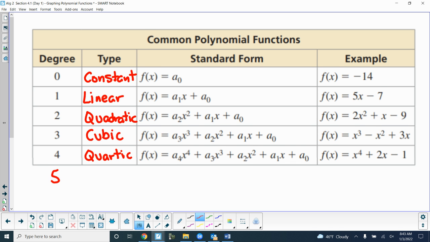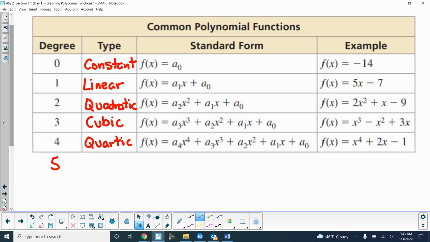And you'll see a degree of 5, we'll add that one. Usually after 5, we don't have a special name for it. But given an example, we could have f of x equals x to the fifth plus 5x to the fifth. I need an x to the fifth somewhere, plus 3. It doesn't have to have 6 terms or anything. It just has to have an x to the fifth as our leading term. What do you call people that are singing or playing instruments that are in a group of 5? Is it a quintuplet or something like that? I don't know. Is that what they call them? We call this quintic.